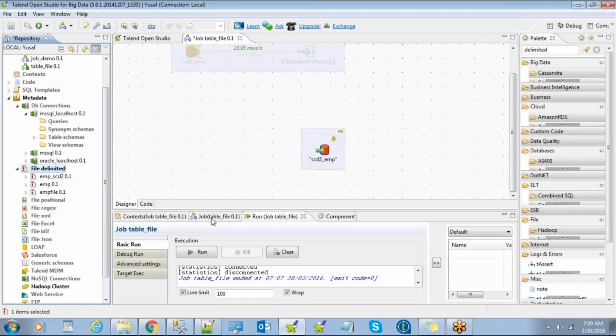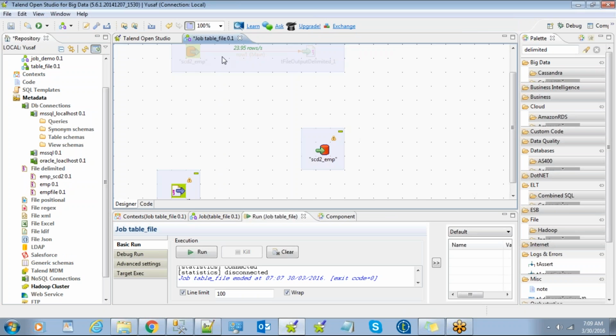Finish. Now I have this here. Drag and drop it here. Select this as input delimited. What I did is I just created a file from the table to this particular file. Again, I'm just reading that particular file and I'm loading that into the target table.